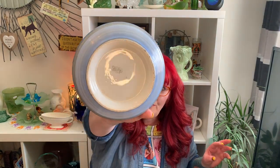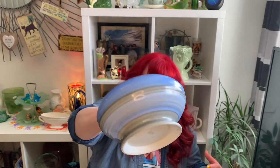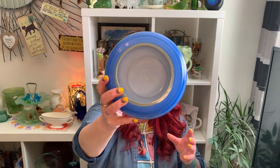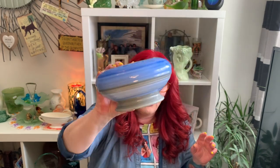Let's start off with some earthenware. So we're going to start off with Shelley Pottery, or Shelley, also made bone china. And they were, look at that, oh, that's pretty. They were around for a very long time, from 1903, but even prior to 1903, they were developing bone china and pottery. This piece is a planter. It has no chips, no cracks, no crazing. It's in very good condition. It's got a lovely blue on it.